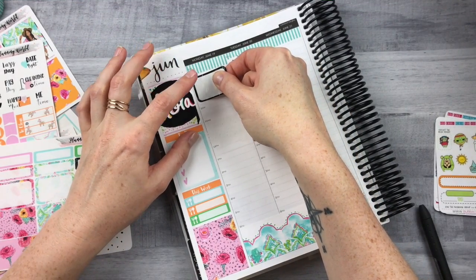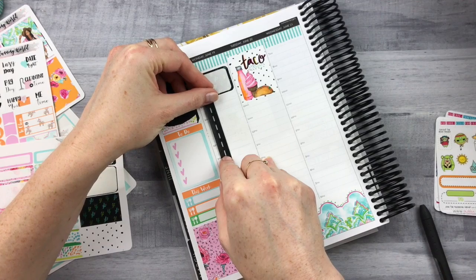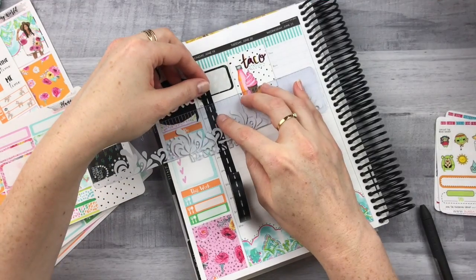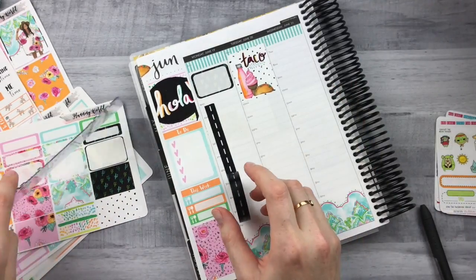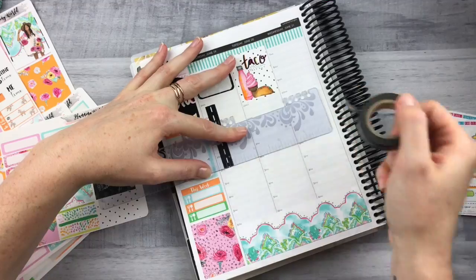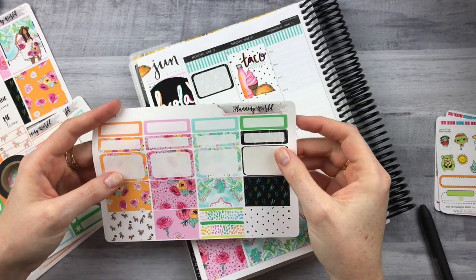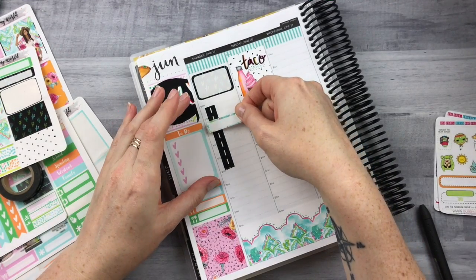So I'm going to put that there for that. And then I will put in some of this washi. I believe this is from Hobby Lobby, but I may be wrong. I'm gonna cover up most of the day because that's what I did almost the whole day, was a drive. The most boring drive in all of Texas, probably. Okay, and then I will use a quarter box. Let me use this one to mark driving home.